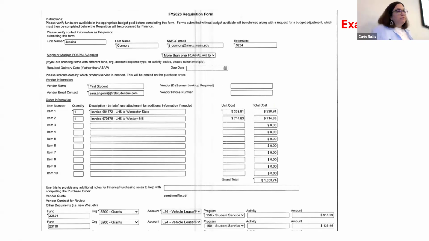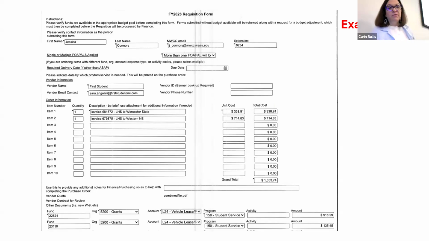Okay, here's an example where we have two invoices that we're submitting. We have a vendor, First Student. We're submitting two invoices and we're going to split fund these invoices. And see how the amounts are different? 918 and 135, they're different than the amounts of the invoices.